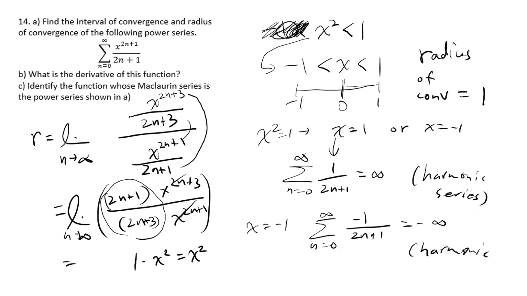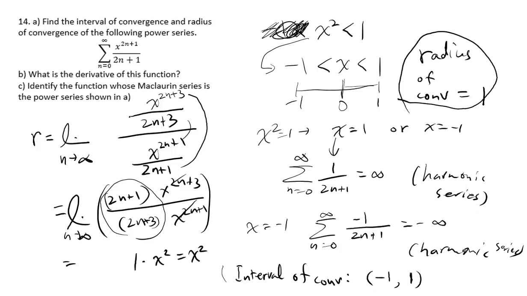So that means none of the 1 or -1 is contained in the interval of convergence. So we have interval of convergence as the open interval from -1 to 1. Now you have to always check the endpoints, because sometimes at the endpoints you do get a finite value that does converge. Okay, so the answer is that radius of convergence is 1, and interval of convergence is from -1 to 1.